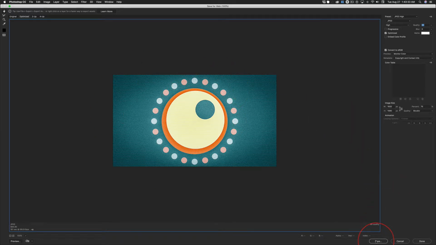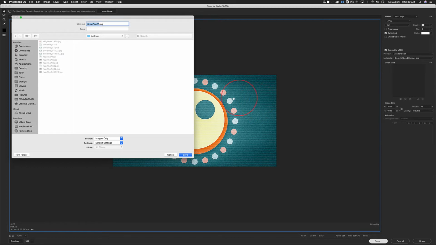And then you click Save and you save it correctly. But here's the trick. When you click Save, we've changed this image size and we haven't changed it in the best way. Okay, so this is just for the web.